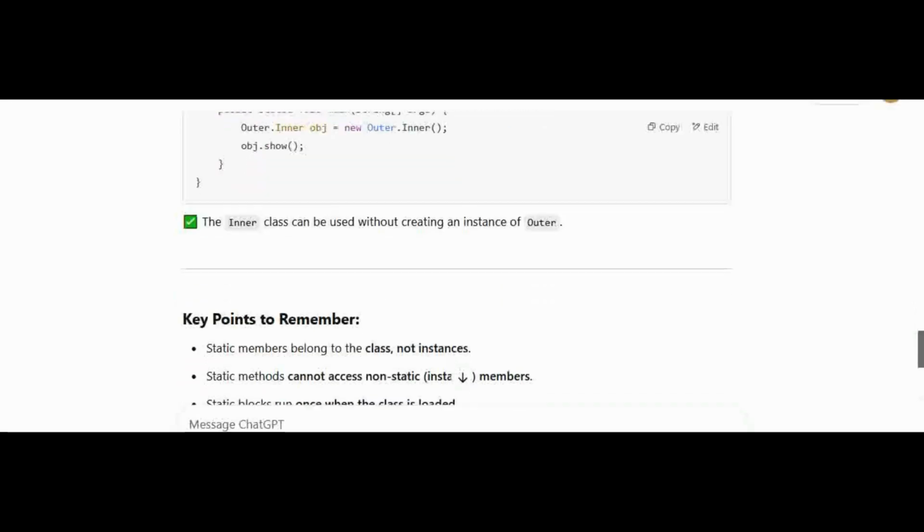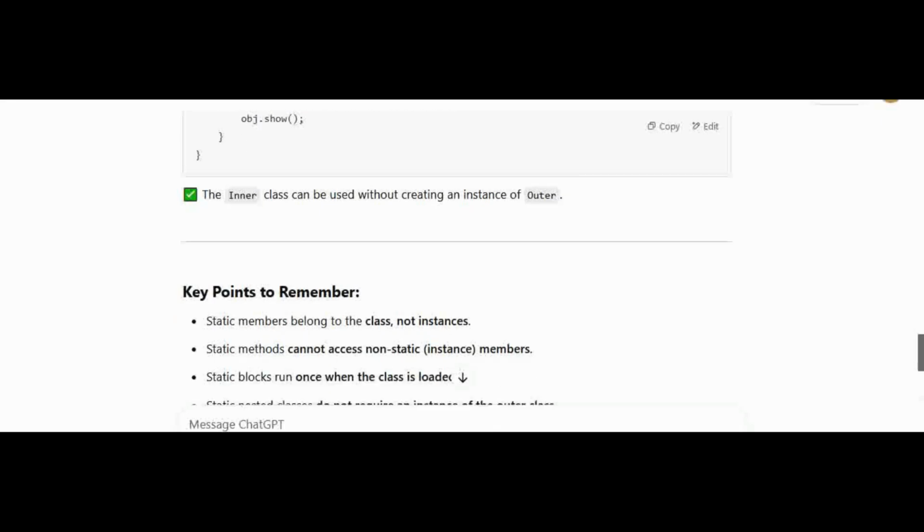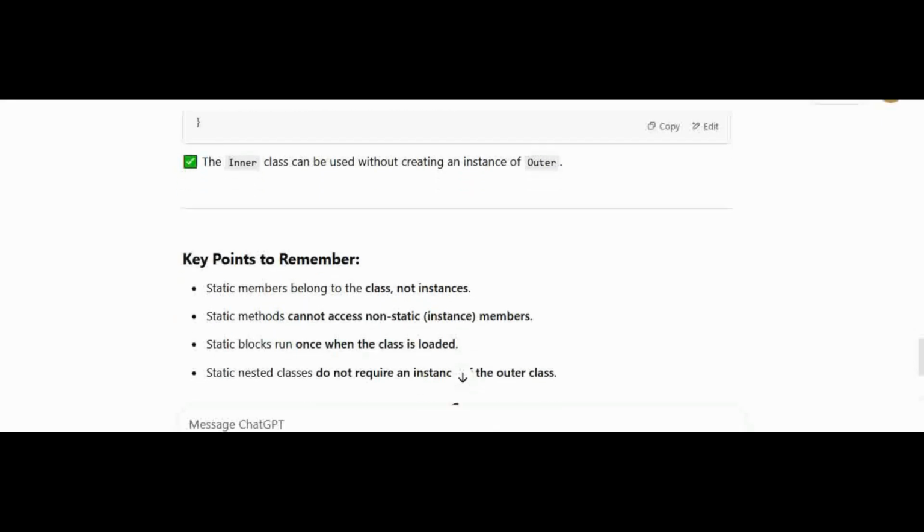Now let's look at the key points to remember, the key characteristics of static. A static member belongs to the class, not to instances. It is shared among all instances. A static method cannot access non-static instance members. It is accessible using the class name.